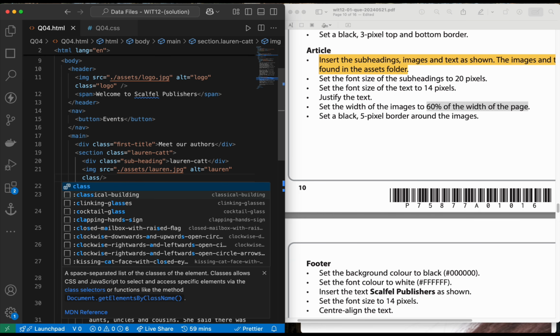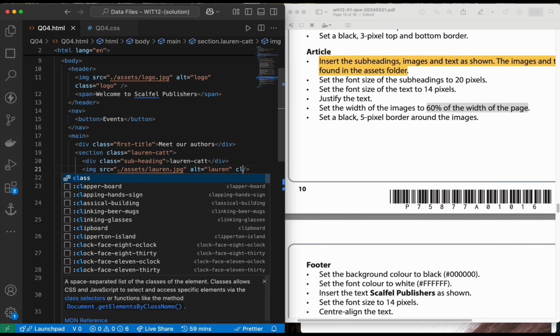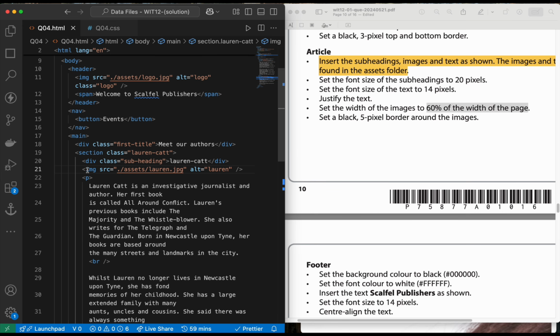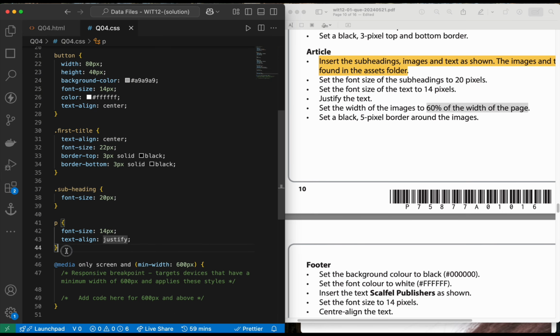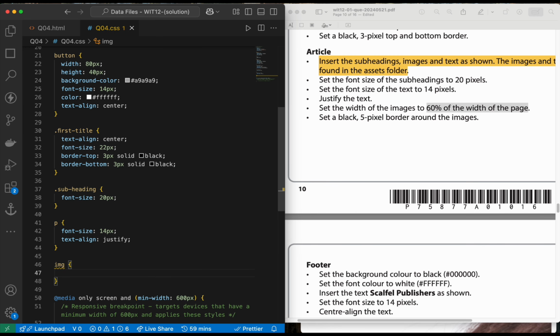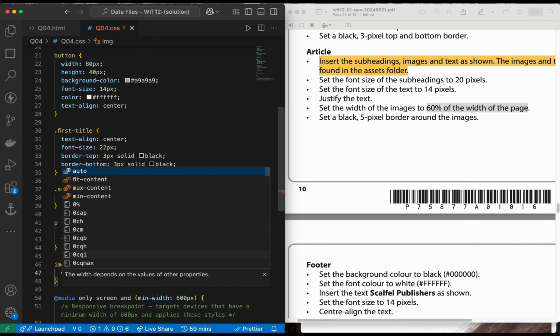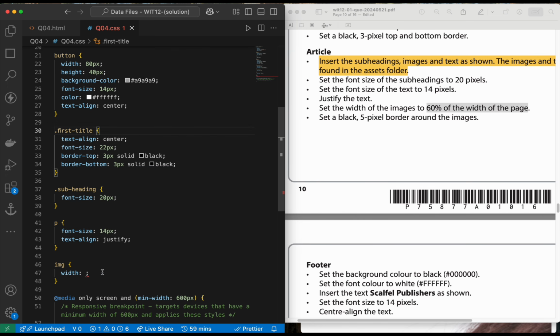I think both images are taking the same style, right? So we don't need to add any class, we just use the image tag. So here I will tag the image, and then I will set the width to 60%, that's it.